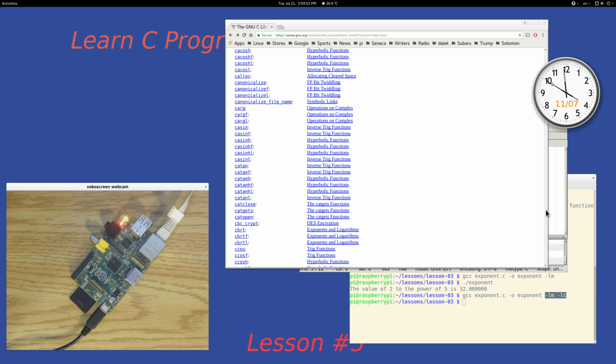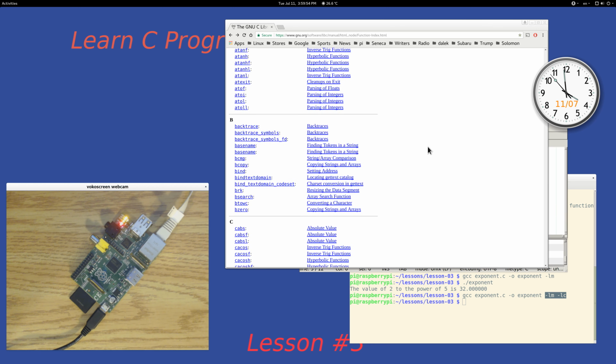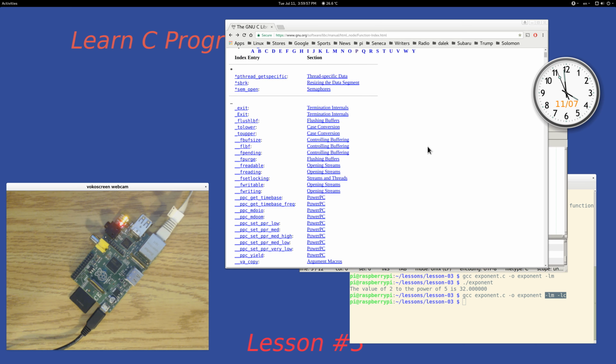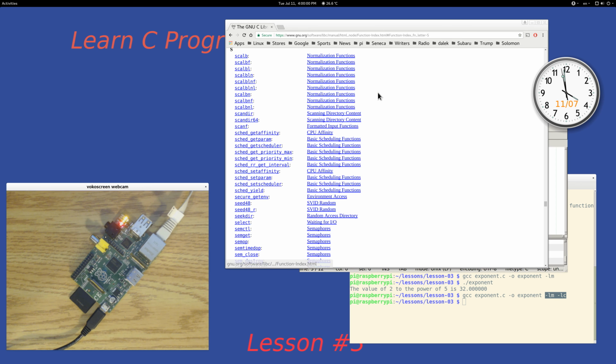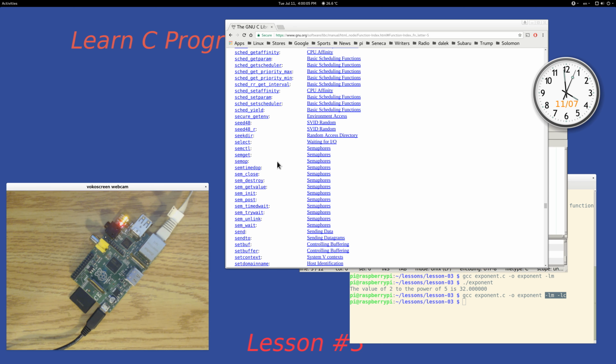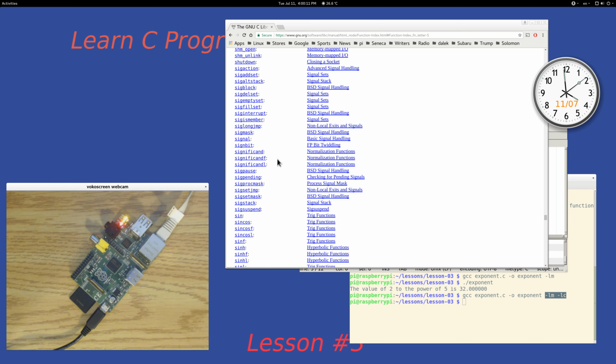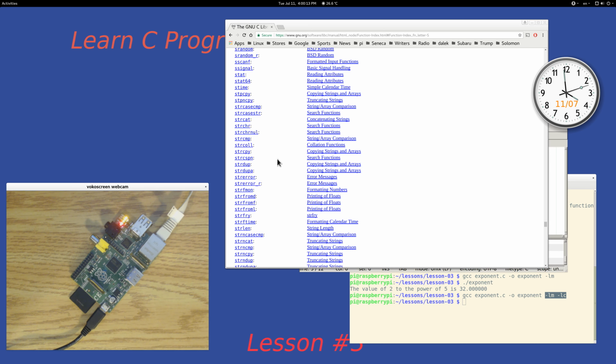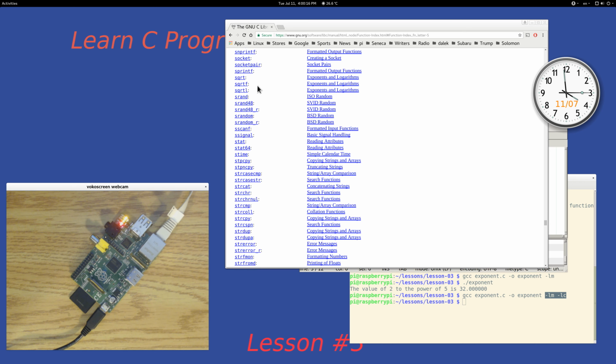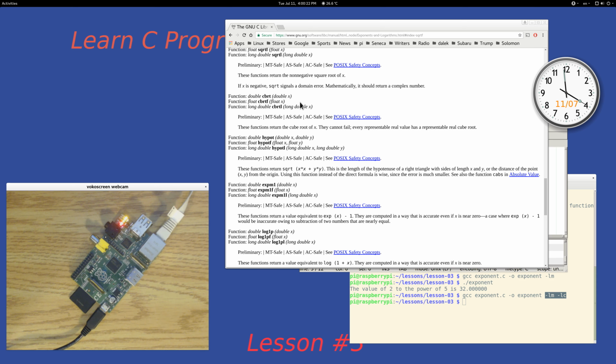Let's go down here and look for some other things. Well, I think we should find one function. Let's take a look under the S's, and we should find a square root function somewhere. SQ, where is it? Oops. Here it is. Square root float. Okay. So square root float, you give it a floating point number and it gives you back the square root. Well, let's try that.